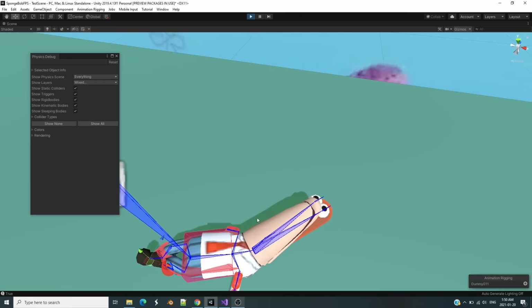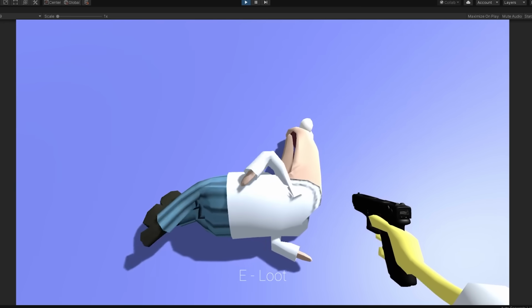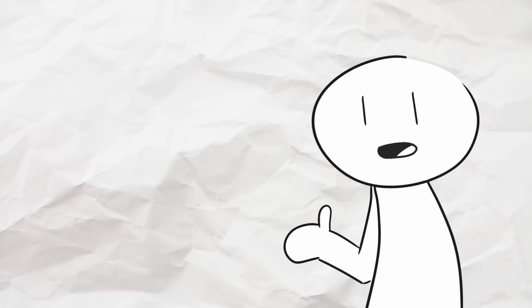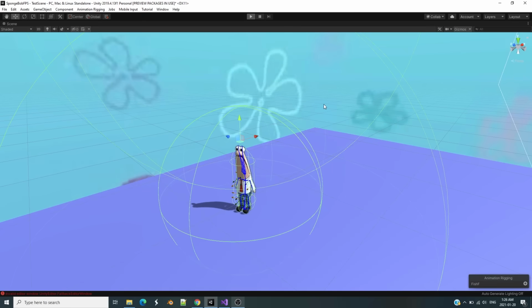Eh, looks pretty dead to me. So now when you shoot them, they ragdoll. Cool. All right, let me just go over to Visual Studio. Yeah. Carry the 1. All right, cool. Now you can loot their bodies for money. Also, if you shoot them in their leg, this happens. 3, 2, 1.